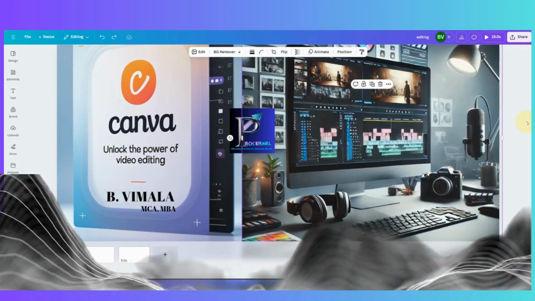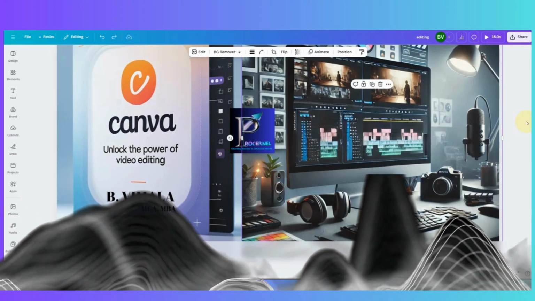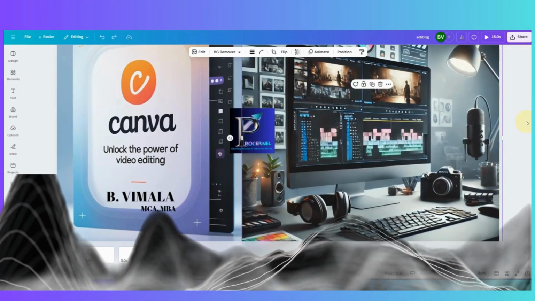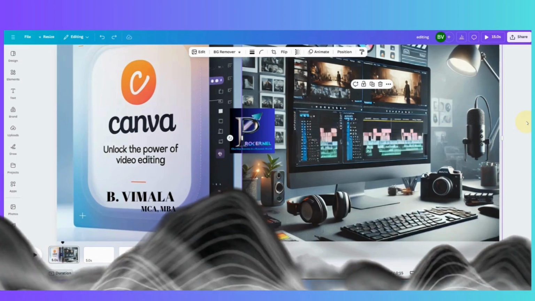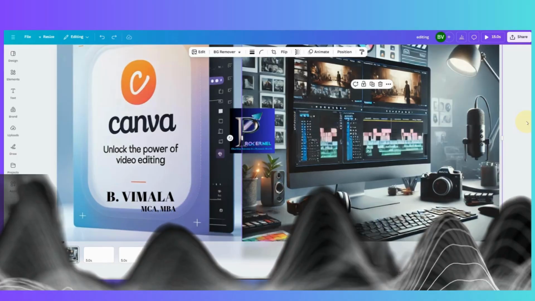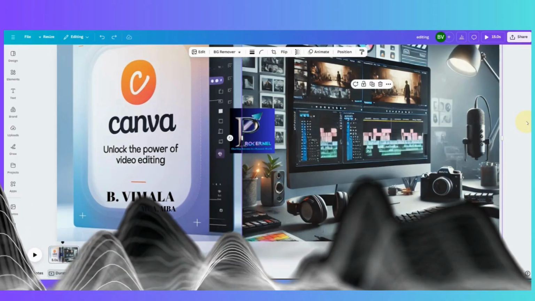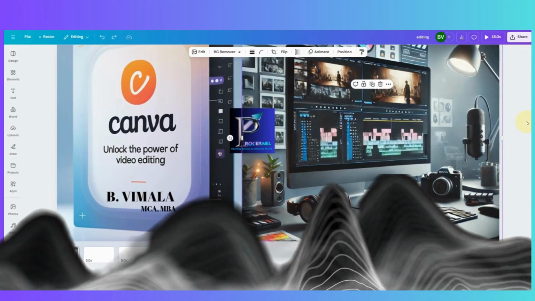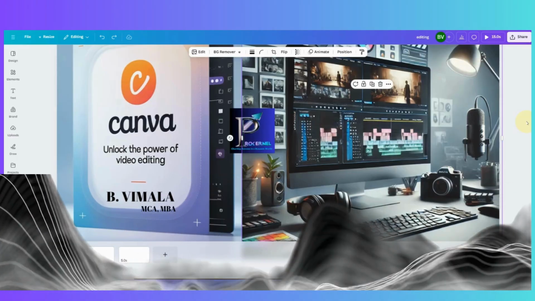If you compare it with the other leading editing software, Canva still needs significant improvement, but they are working on it. Recently they have introduced two features, auto trim and highlight. They keep working on it, but they still need a lot of improvements. Still, we can use it for two reasons. I can recommend it for everybody, because it does not require any subscription to use the editing features, so anybody can use it, and it does not have any restriction on the file size or duration of the video. These two things are so good.